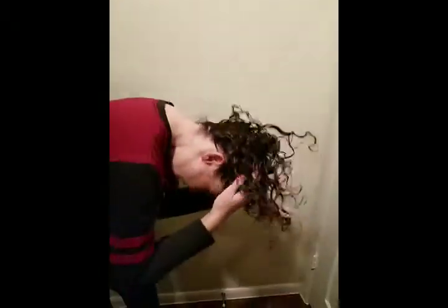So as you see, I've taken the clips out of my hair. It might be a tiny bit damp in places, but I think it's pretty dry. But I'm gonna go ahead and scrunch out the crunch because some of you don't get the crunch out like this, scrunching, and I don't either. So what I do is I flip my head and I massage my roots because you really want to get those away from your head. Rub, rub, rub. And I really just kind of give them a good shake until I don't feel like my hair's clumped together at the root anymore.